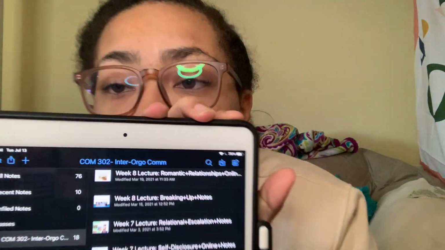This is literally where I took all my notes for my classes this past year as a sophomore, and I wish I would have had this my freshman year because this was absolutely awesome. But essentially, as you can tell here, I don't just organize my stuff for college here. I always organize my stuff for my life as well. So here is my college folder.